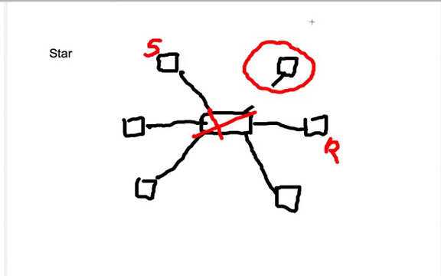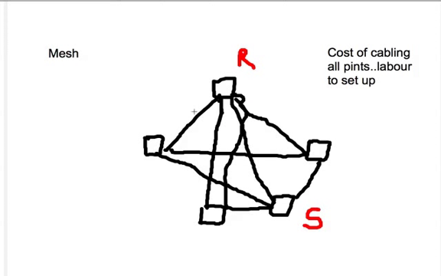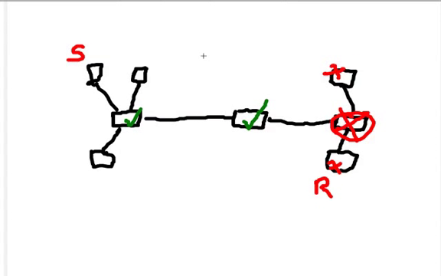A mesh network is a very costly way of networking, because you're cabling from each point or each node of the network to the other point directly. The big advantage, however, is that you nearly always have a backup. So if any line goes down, there's a backup through another point on the network that you can travel on. Finally, I showed a typical real-life network, which is usually a combination of the theoretical networks that were described. But it's good to understand the theory, because if you have a break in the network, by understanding how the data has passed from one point to another, you can more easily identify where that break has occurred.